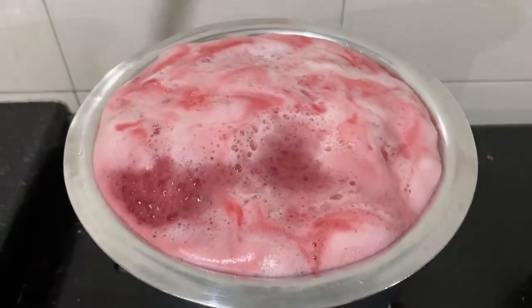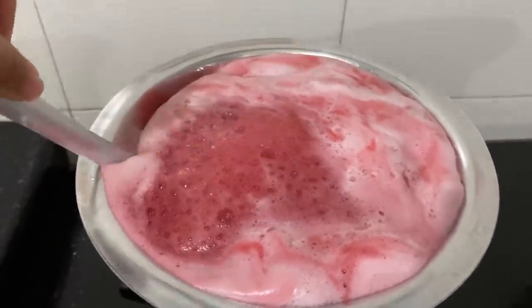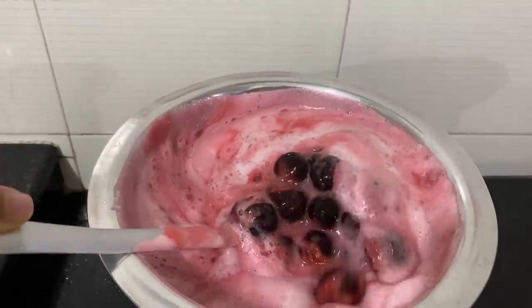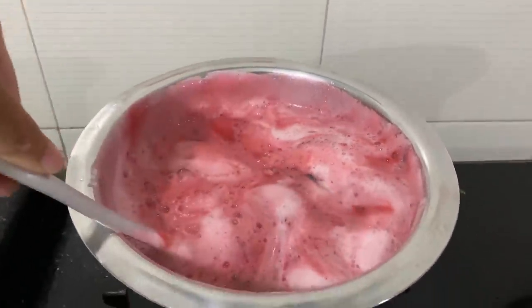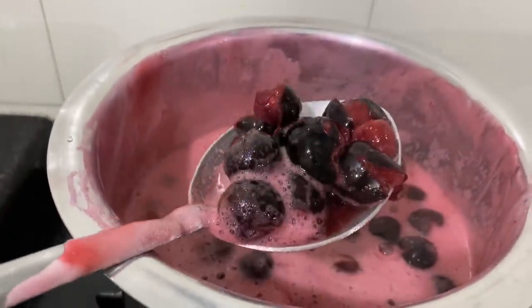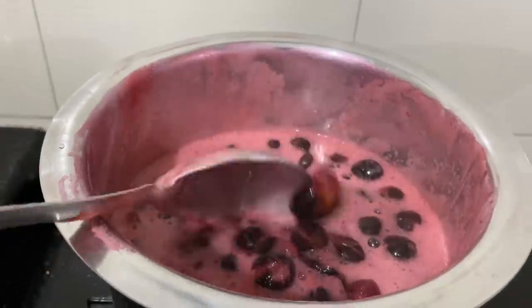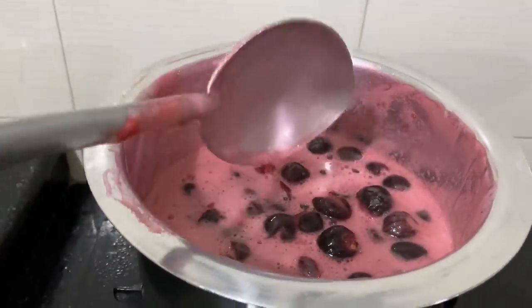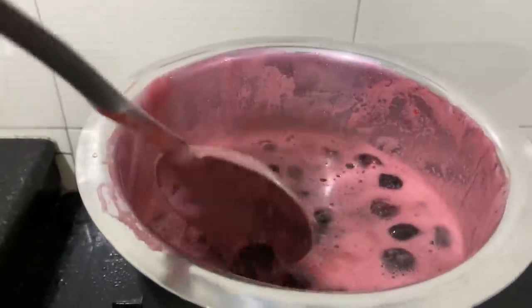I just add water and sugar and I just want to show you that it looks so beautiful, okay? Look guys, it's so pretty. It's like pink and red in color. Wow, it's coming off from its seeds. Now we'll have to wait till it's cooked and soft and we'll eat it when it's cold.